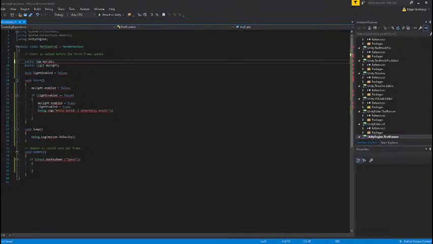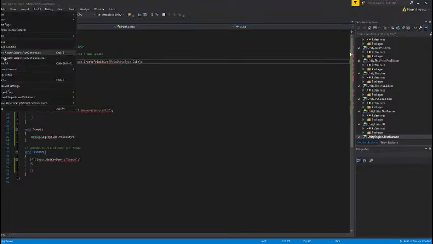Yeah, alright. So if I do public GameObject cube is equal to GameObject.CreatePrimitive(PrimitiveType.Cube), and that's that, I guess.